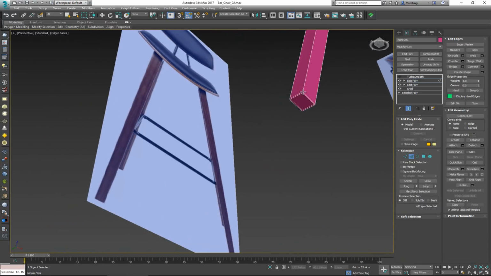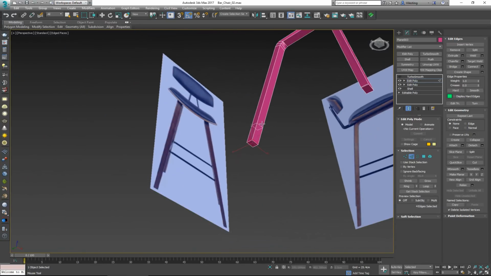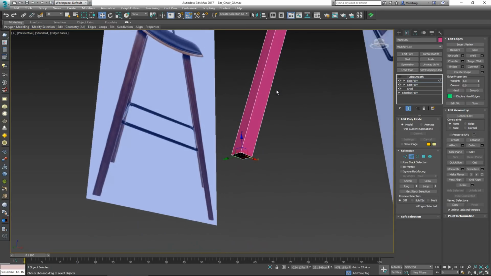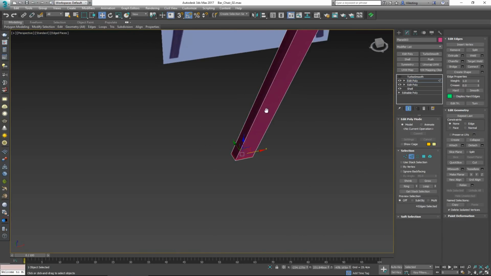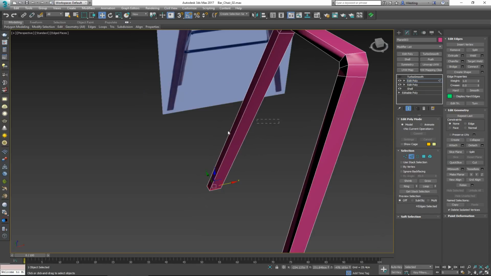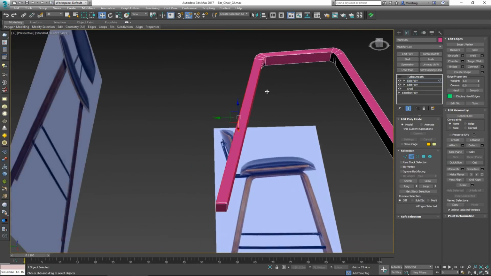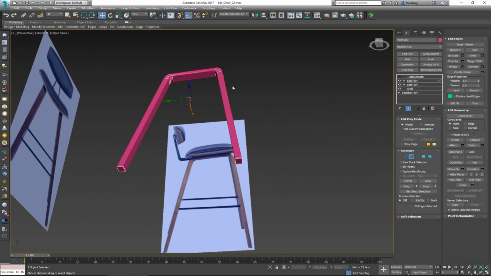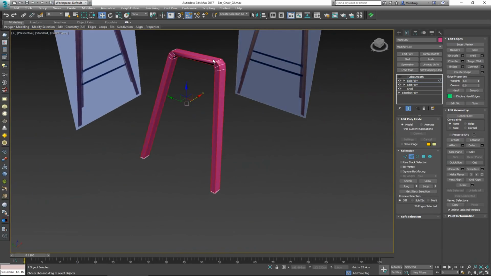One more over here. And now, what I can do here is I can either manually put in all of those edges that I need, or I can select these edges, I can loop them around, so it's selecting all of them, and I can chamfer them.